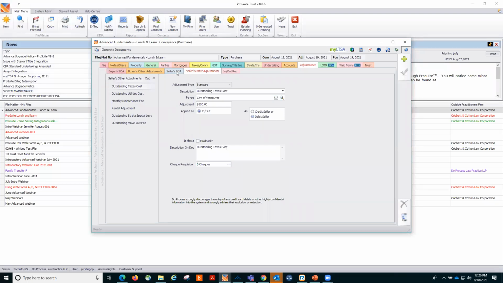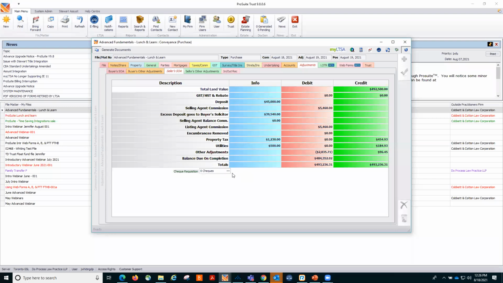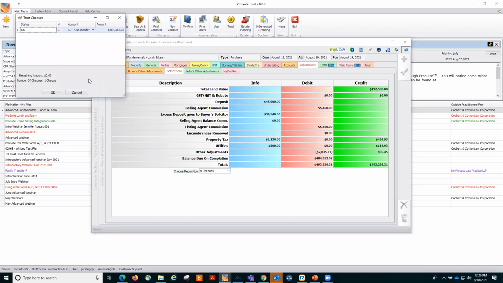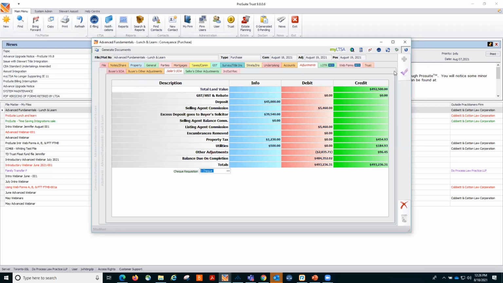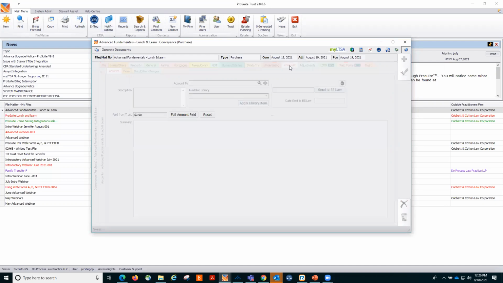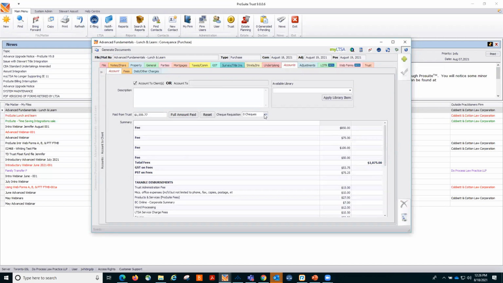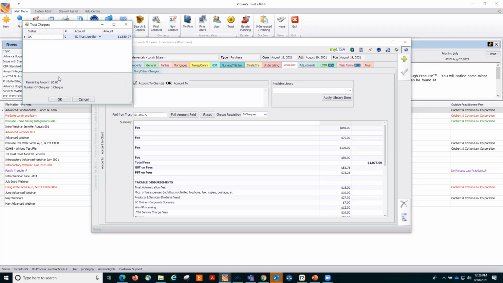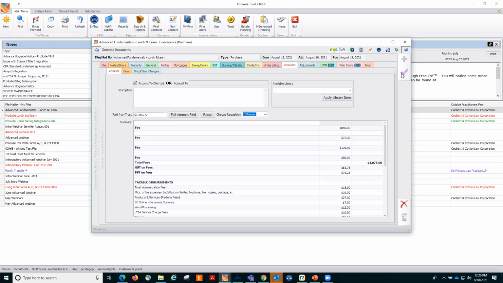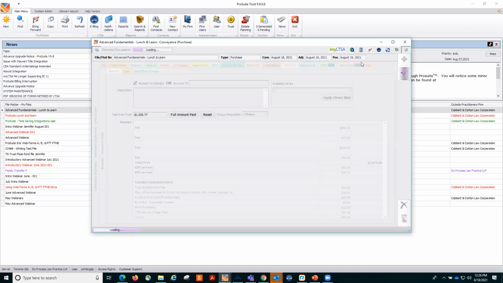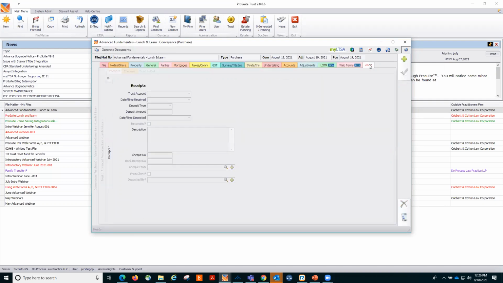I want to go into the seller's SOA, and I'm going to get a check here that's going to be going over to the seller's side. Okay, and save. Into accounts, I'll requisition my check for my account and save.